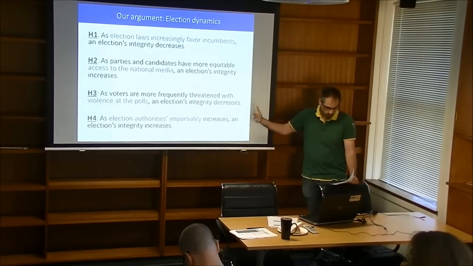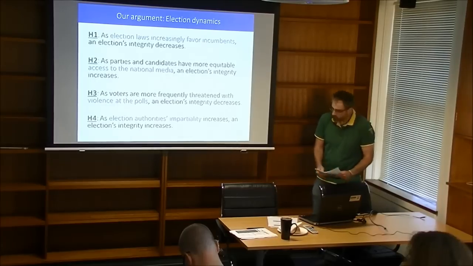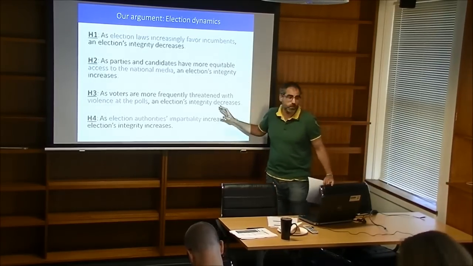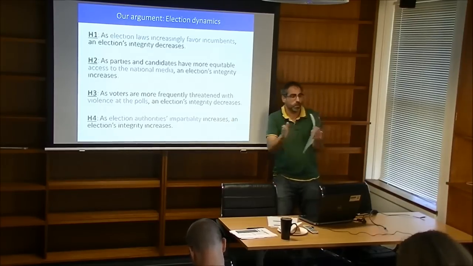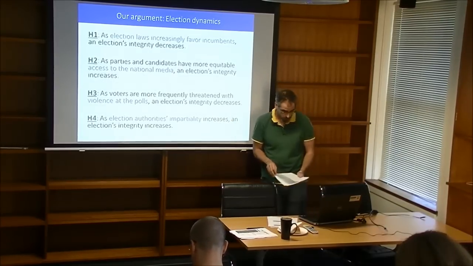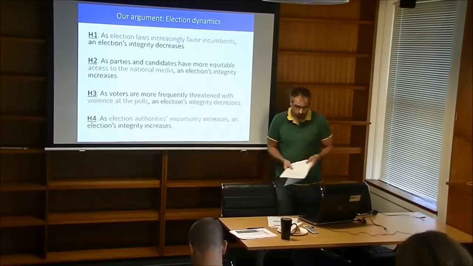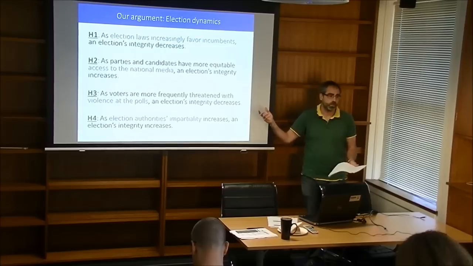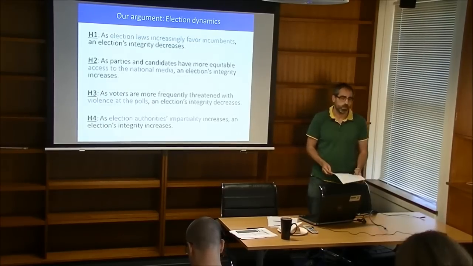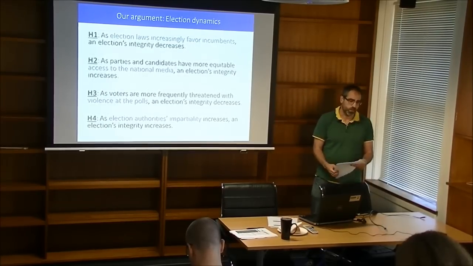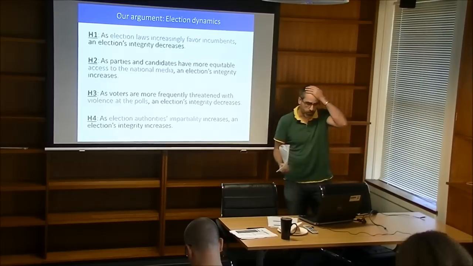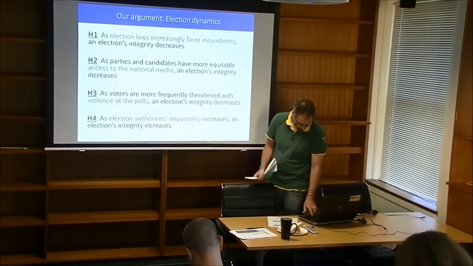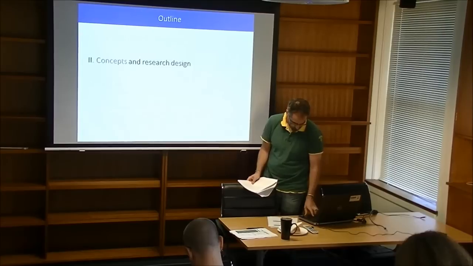And we insist that we want to put everything to the test. Why? Because again, the integrity of an election is shaped by everything that is going on. Again, pre, during, and after. So basically, those are going to be the four hypotheses that we're going to be developing. We have them a bit more developed in the paper, grounded on the theory, but still I think probably one of Dave's comments, although I shouldn't be advancing the critics, is that we would probably need to develop this a bit more.